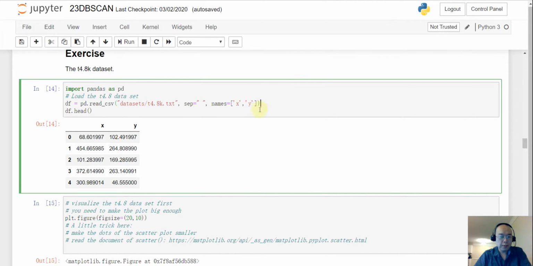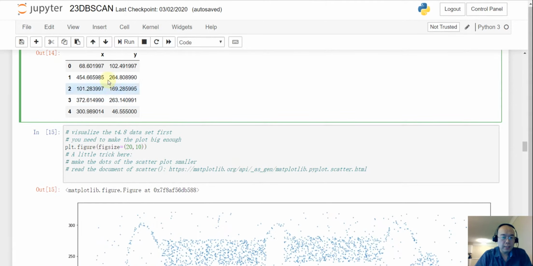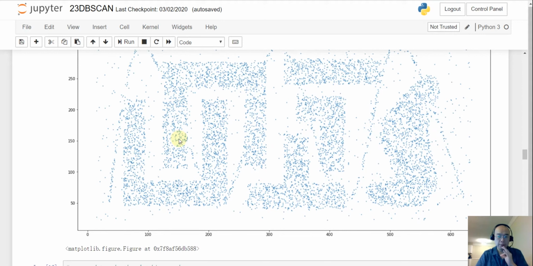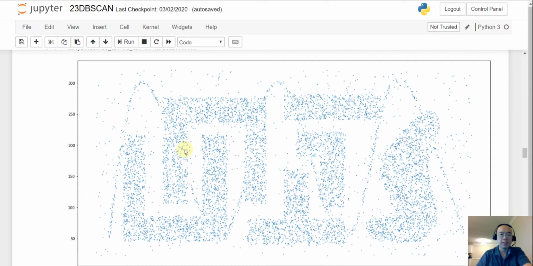Okay, so we first load the data, and after that, you can see there are only x and y axes, and I didn't do the standard scaler because I find the range of the x and y axes are kind of close to each other, so I want to keep the dataset as is. And if you want to count how many clusters there are, this is a U-shaped cluster, another U-shaped cluster, a T-shaped cluster, and then this one is a separate cluster, I guess, and then this one a bar shape, and then an S-shaped cluster.